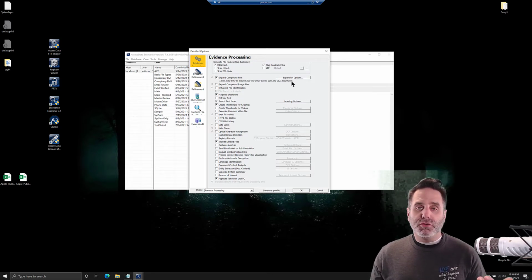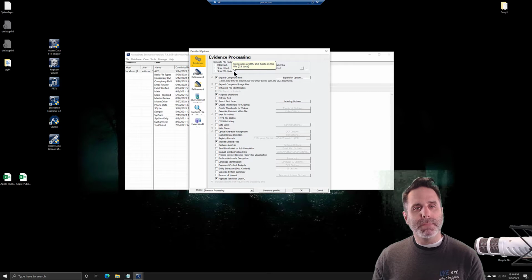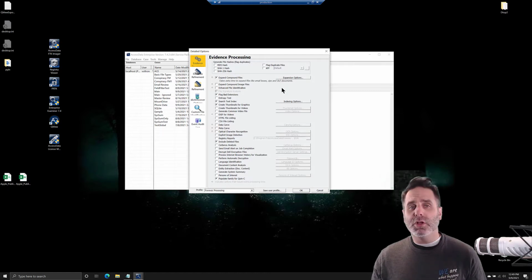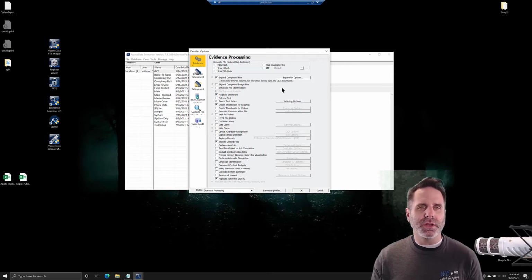Also, just be aware that you don't have to run it at the beginning of your case. You can always use additional analysis, but know that you will still have to scan your entire evidence set to execute the flag duplicate scan. So if you're going to do that, I recommend starting at the end of your shift or at the start of a weekend. How long it takes depends on the size of your evidence, and you're doing very minimal work, just MD5 comparisons, but you just don't want that running during your workday, so just save that for later.